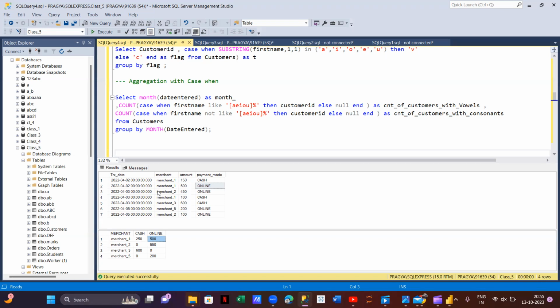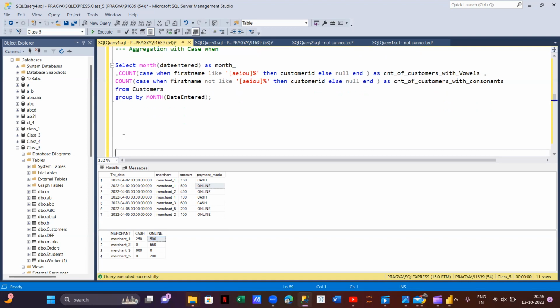So you can write select merchant, comma, sum of amount. After merchant, you have to give payment mode. And then you are wrong.